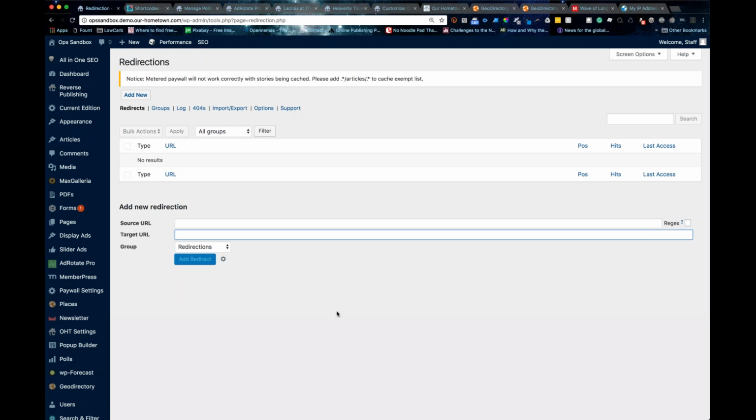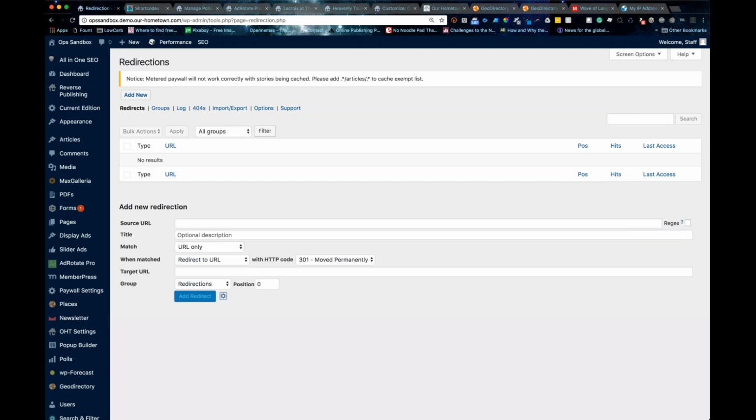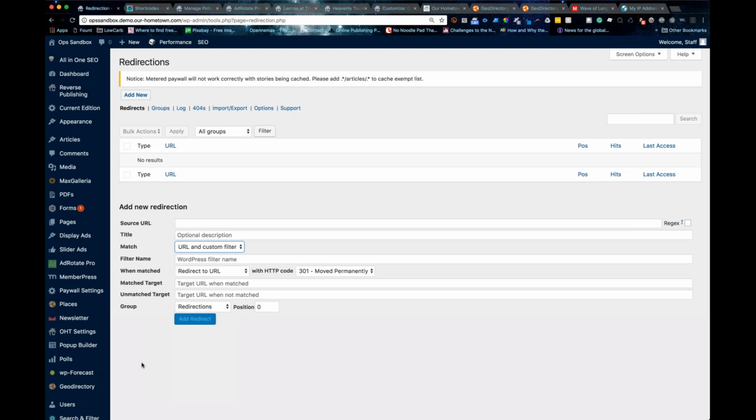This may be a little off, but can you use tokens in that, or does it have to be one specific source to one specific target? So do you mean like wildcards? Yeah. I believe you can. If you click that little settings thing, you can do a custom filter. This is a little updated since the last time I used it, but you don't have to get into too much detail. But yeah, match targeting. I'm pretty sure you can use wildcards in here.